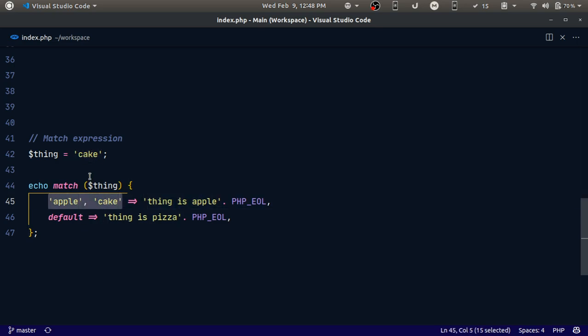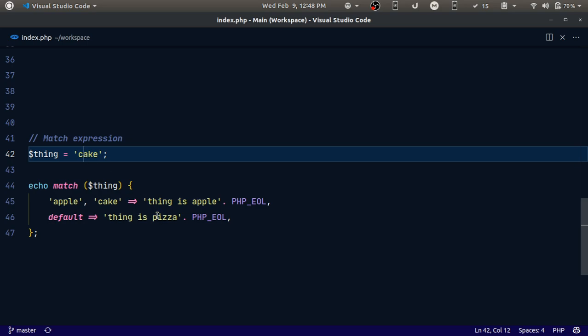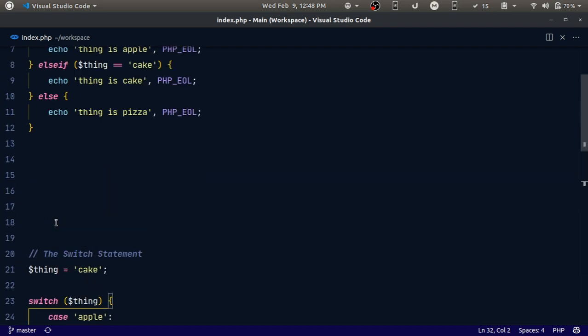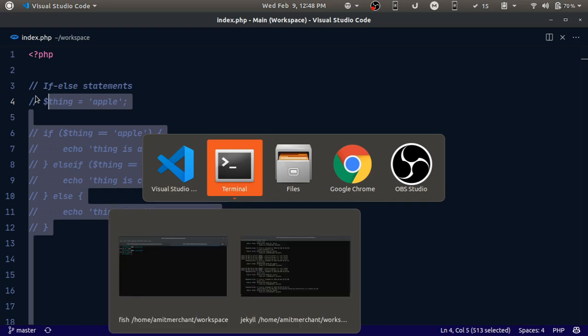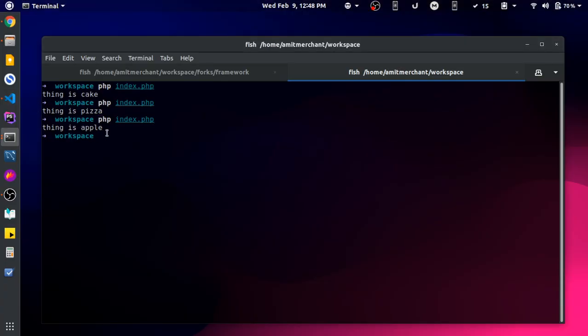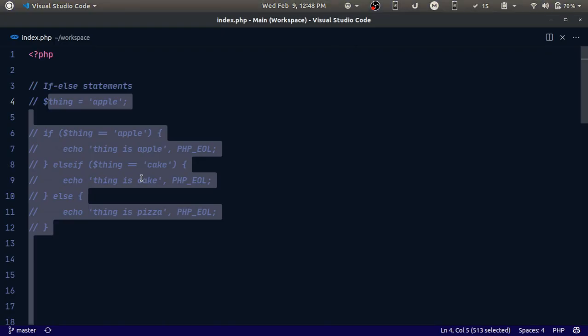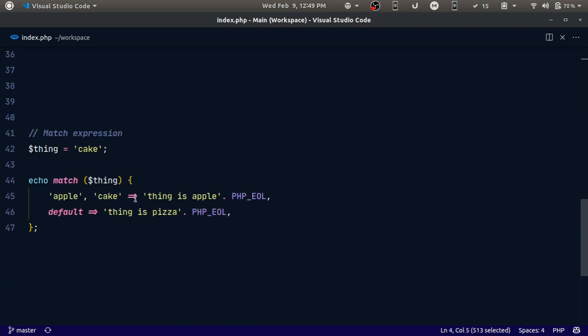So even if we have used cake, this will print out thing is apple. Let me comment this once again and run it. So thing is apple, that's because it matches for cake as well. That is one advantage of using a match expression, that you can compare multiple values at once in a single statement.